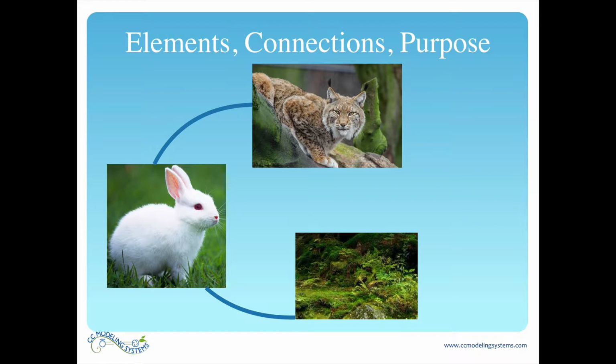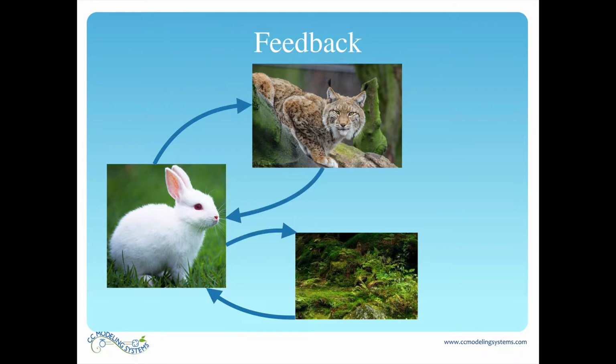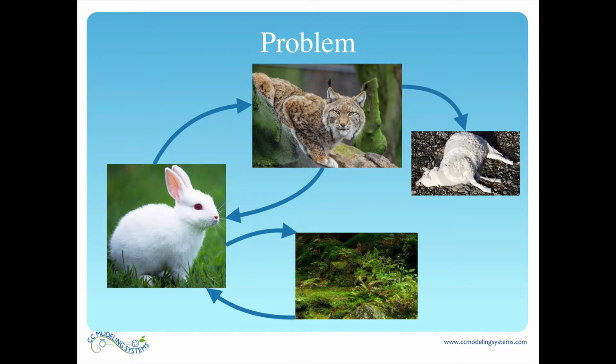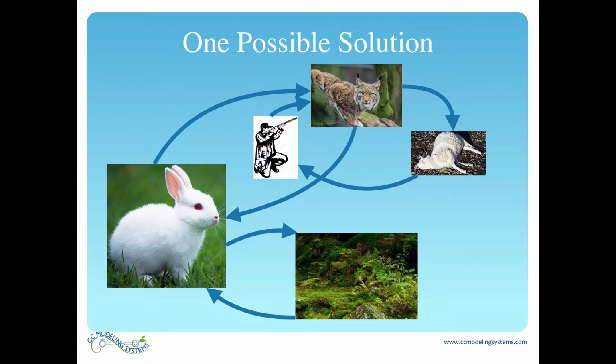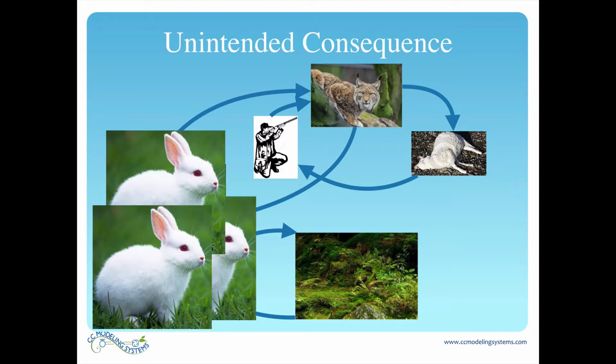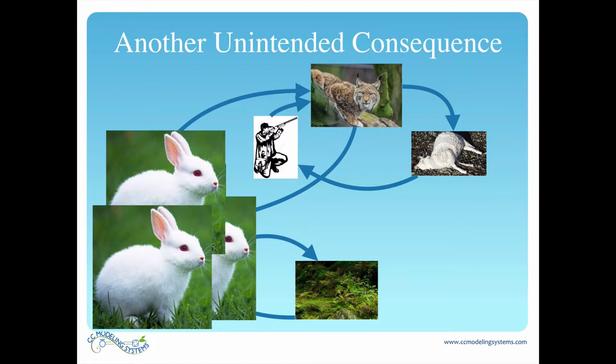A quick example from ecology might involve the relationship between a predator, its prey, and the food source for the prey. These elements are connected by feedback loops. That is, the number of predators and the number of prey are intertwined. More predators mean less prey, and less prey mean fewer predators. If the predator starts looking for supplemental food in nearby livestock, a rancher gets involved. Extra permits from the Fish and Wildlife Department are obtained, but fewer predators create more prey, and more prey creates less vegetation, an unintended consequence.